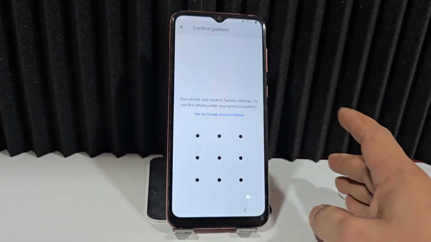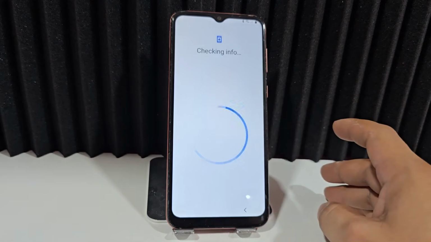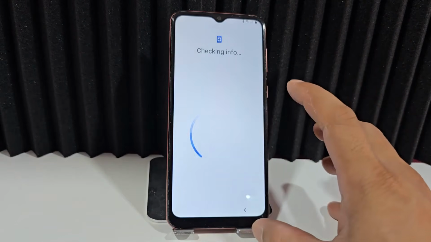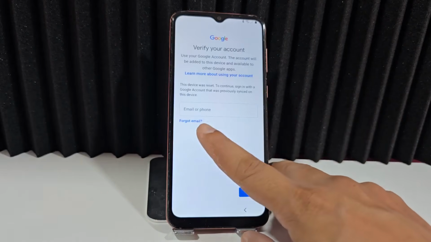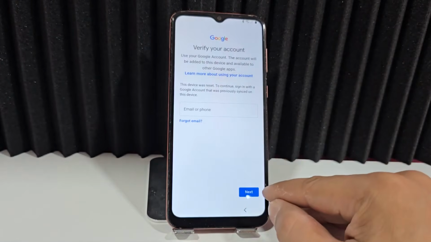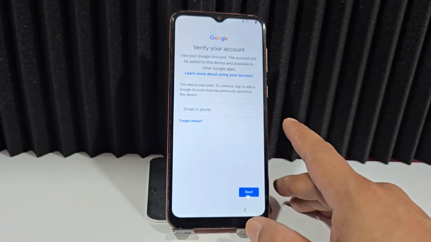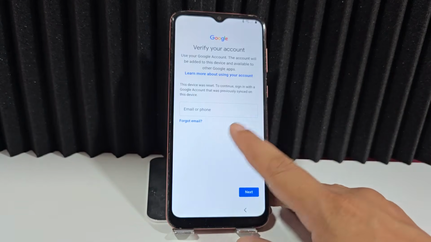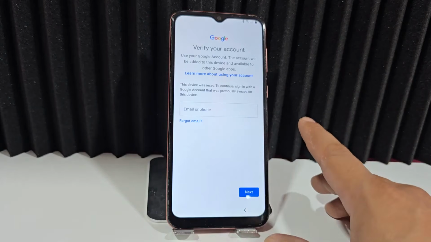That we had, in here in blue letters it says use my Google account. Here we will see the option to use this Google account too. Those who know the email address can write it here. Then they click next and then they type in the password. When you type that password, it will give you access to your device without needing to watch the entire video tutorial.